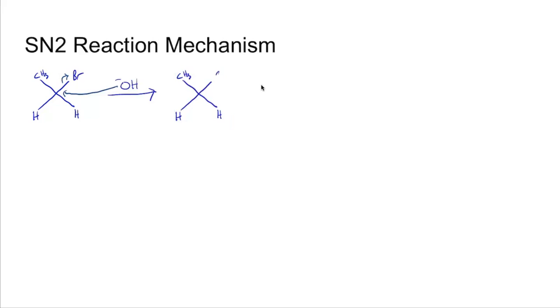Let me go ahead and draw that. And there we have it. Last time for our SN1 reaction, we had multiple steps. We had an intermediate. There's a possibility for hydride and methyl shifts. Here, we just have one single step where we were able to replace the leaving group with the nucleophile. Bam, here's our product. Any questions about the SN2 reaction?